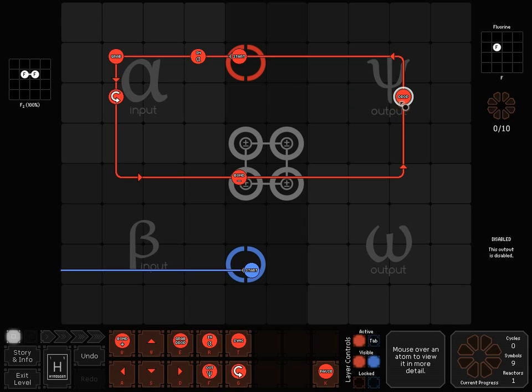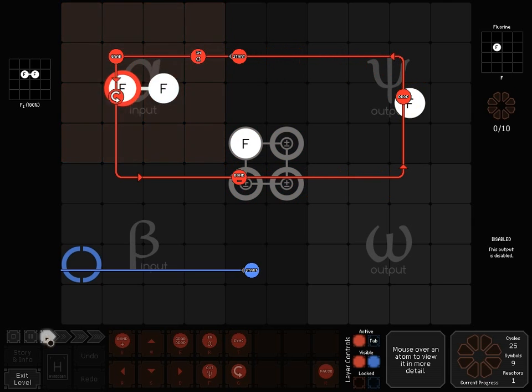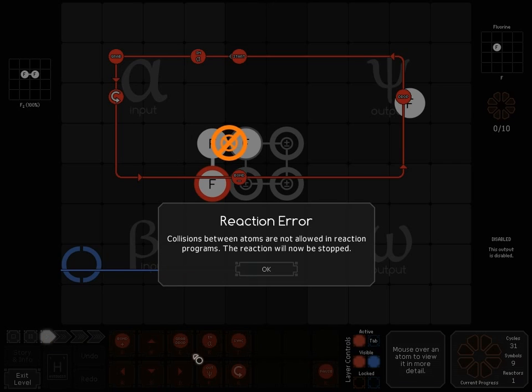So we're going to put a drop here, and what this drop will do is drop that fluorine molecule, so we'll avoid a collision at the input zone when we come around for our second pass. So the bond breaks, you can see the fluorine atom comes in, is dropped in the output zone, and then we can pick up another fluorine molecule and start the process again. But again, there's going to be another collision.